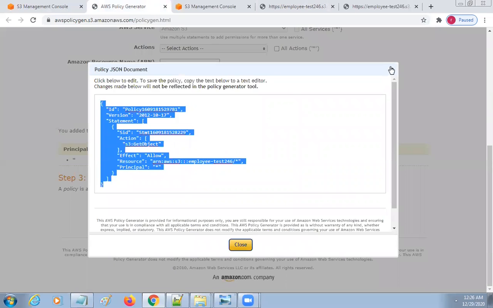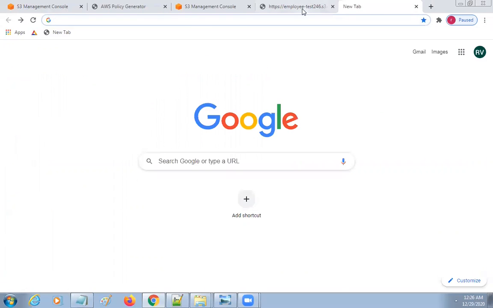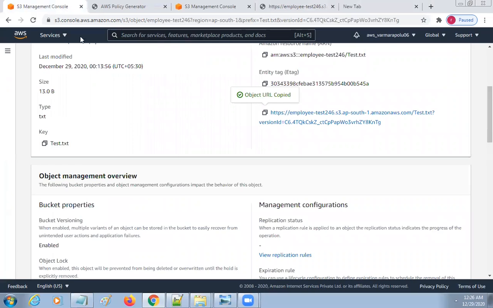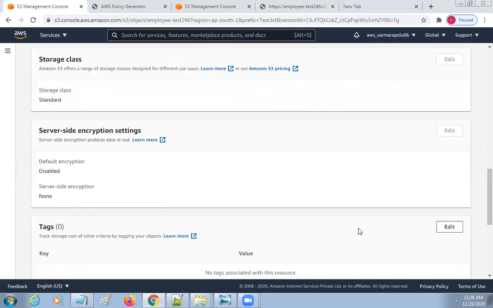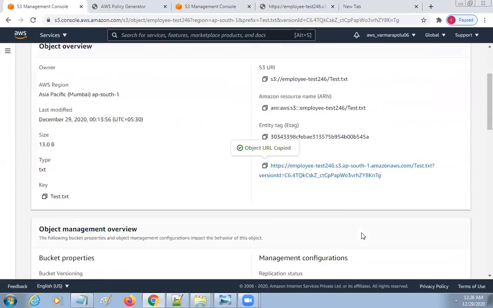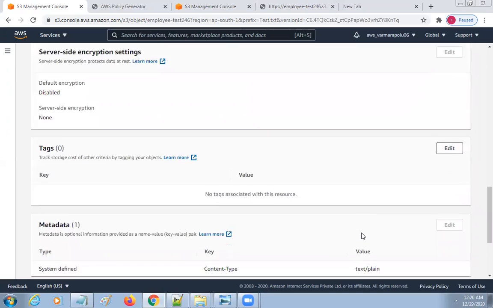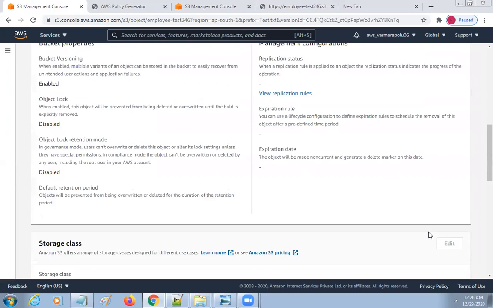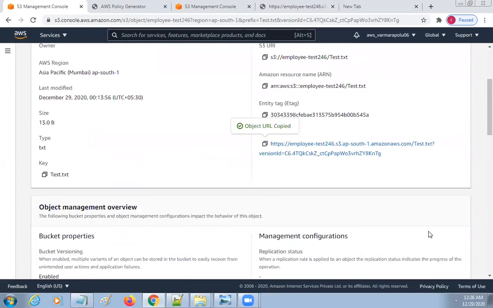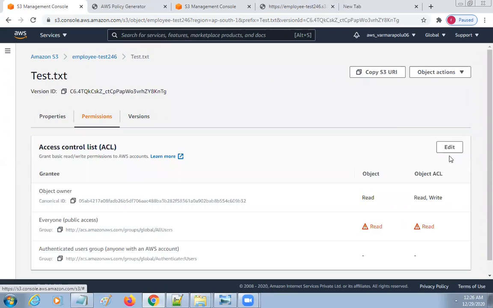So now let me go back and edit the permissions. Go to the permissions and edit.